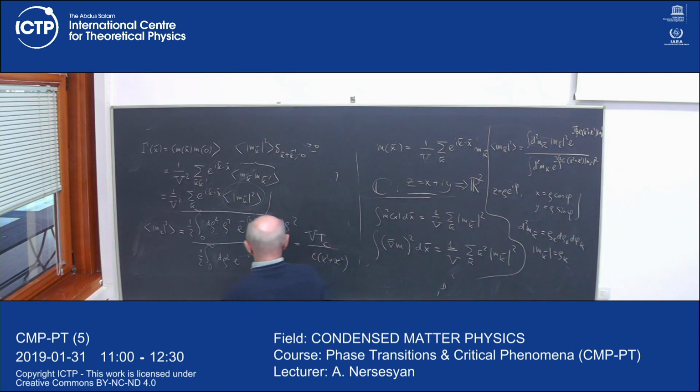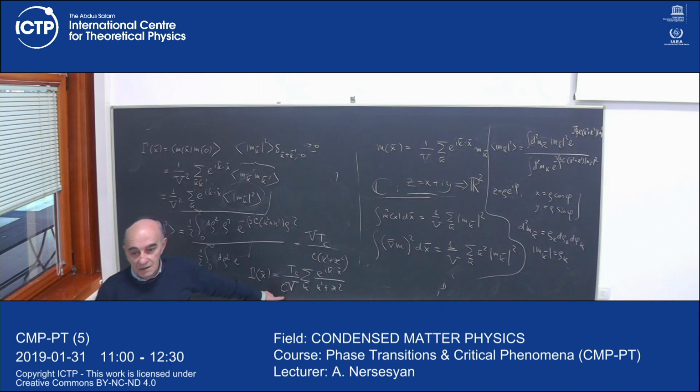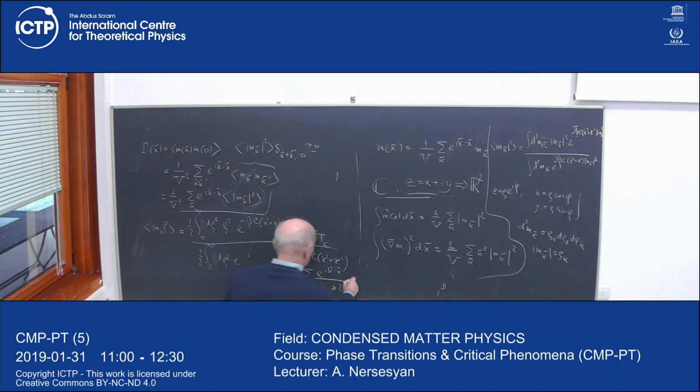There should be volume here, and therefore the correlation function should go as Tc divided by the volume, sum over k, exponent ikx, c goes out, k squared plus kappa squared. And now you immediately recognize precisely the same integral which appears. I will replace it, if you wish, by Tc divided by c, integral d3k divided by 2 pi to the power of 3, this exponent, and that precisely gives me the same integral as we had before.